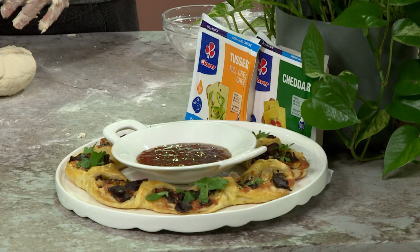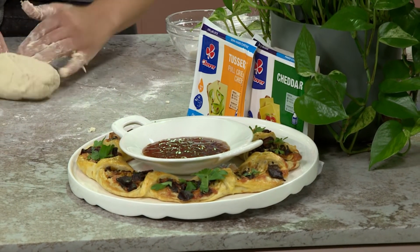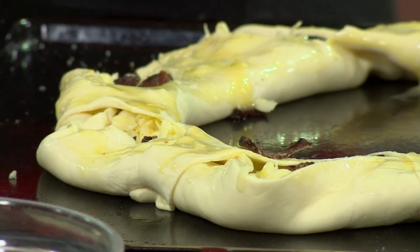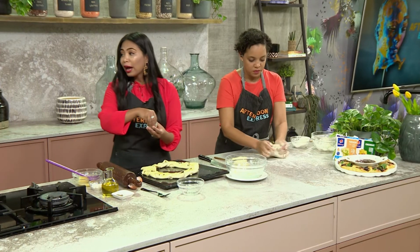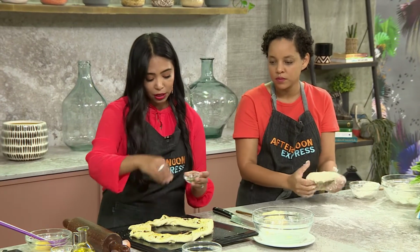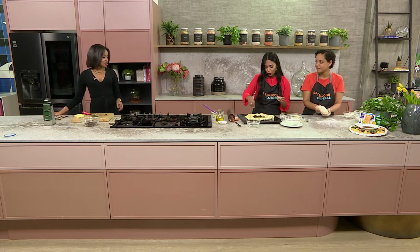So ladies, this is what we're here for. We're creating a girls get-together party here. I'm here for it. Definitely. We are still under lockdown, even though it is lighter restrictions, and we should all still be observing social distancing. So if you are having your girls over for a girls' night, a girls' stay-in, this is one of those things that's so quick and easy to do, and everyone can enjoy. And it's indulgent. It's butter, cheese, biltong, all the good stuff.